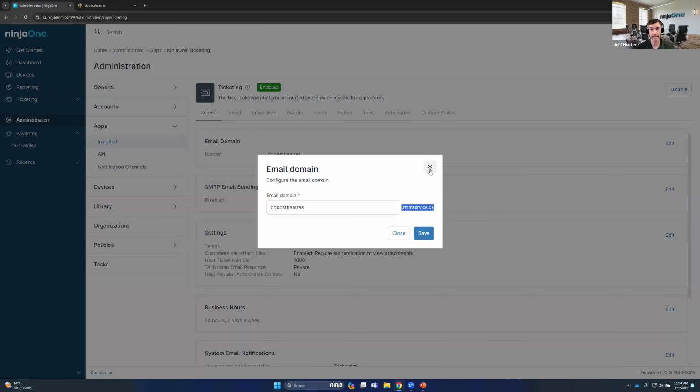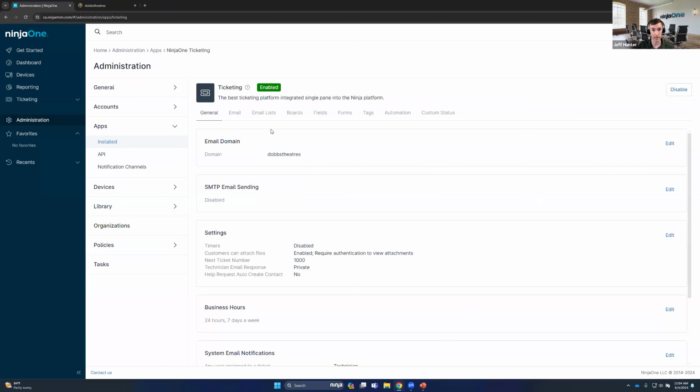I personally kept this identical to my branded portal. So for me, that made sense. I have a branded portal where end users can log in to remotely access machines to manage their own backups if they want to do a self-service restoration. And then, of course, they can also track tickets that they've already submitted and submit new tickets. And we'll talk about that a little bit later. All that is to say, you can have this be the exact same as your branded portal, or it can be completely unique with however you would like to receive emails here.